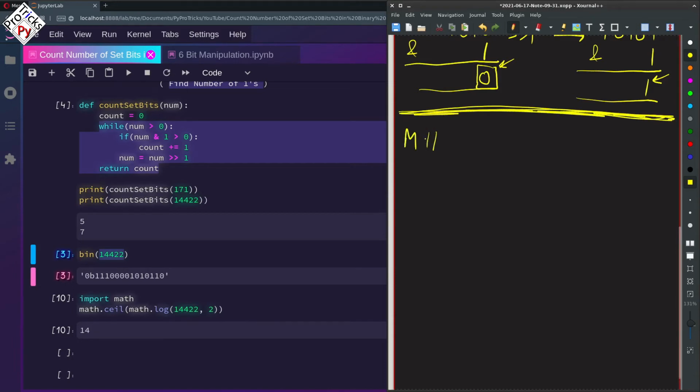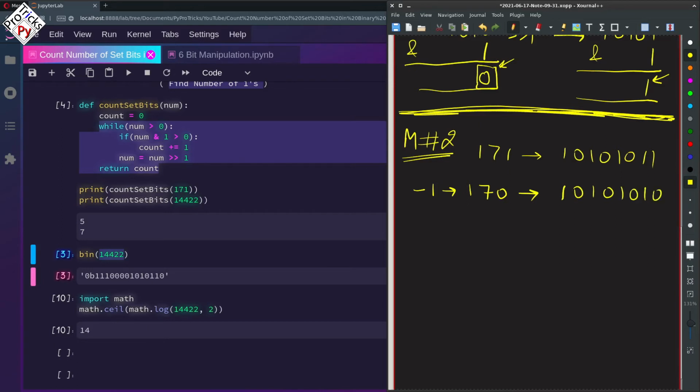So here we are going to go for method 2, and this time we are going to use only the AND bitwise operator. So the number 171 is 10101011, and if we subtract 1 from it, we get 170, and the binary of 170 is 10101010.